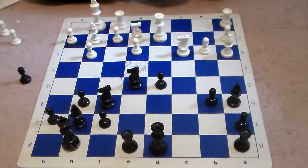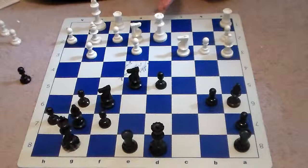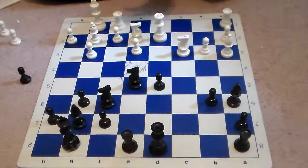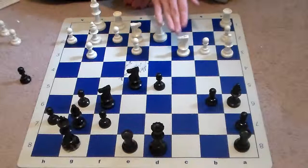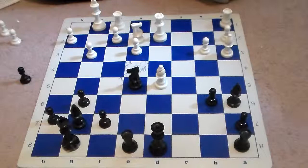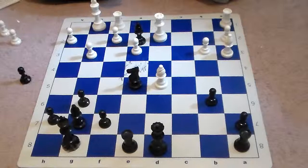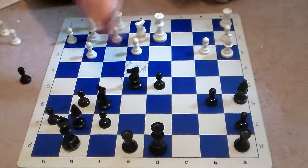Here we see rook f to d1, and this is where we are going to look at the correct rook move. White played rook f to d1. My question is: is that the best rook move? White is wanting to hit this pawn on d5 and try to win it before black has time to defend. Right now white is not able to win it even though he has three pieces attacking the pawn, because this knight on e2 would hang — for instance, if knight takes d5, knight takes, bishop takes, it looks like white has won the pawn, but white would lose the piece after bishop takes e2. So that is not playable. White's idea is to play rook to d1 so that the pawn can be captured on the next move.